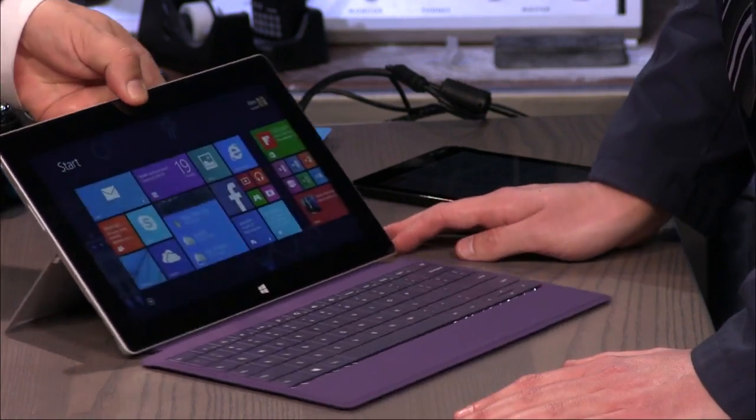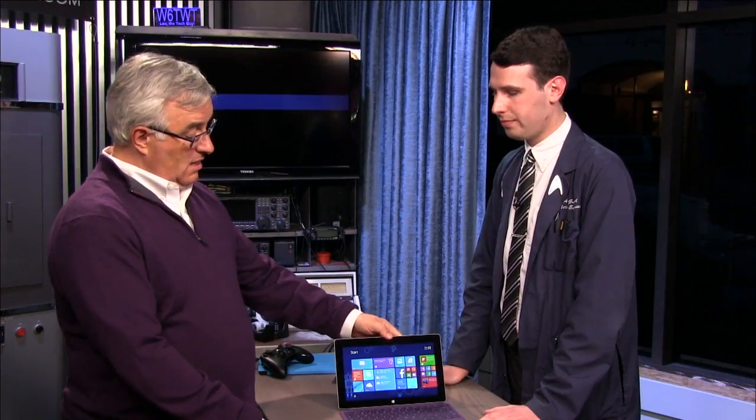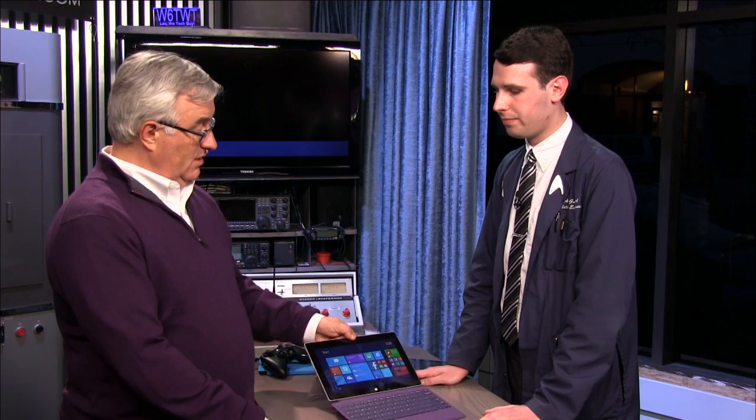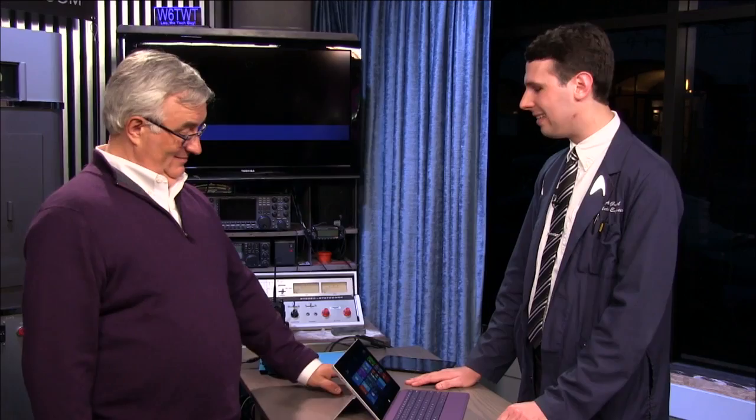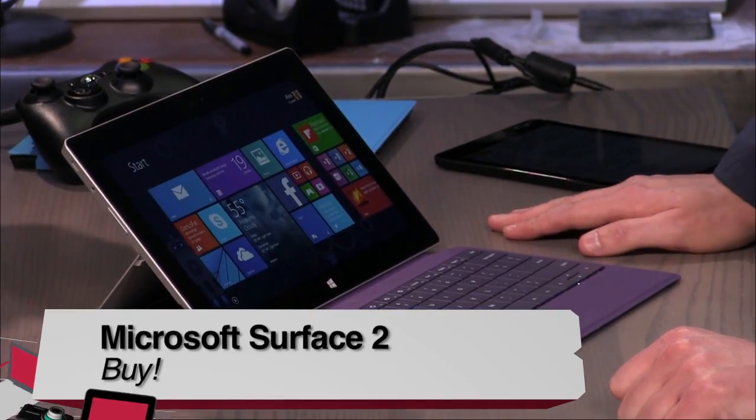Alex Kumpel's the Flowmaster, and he's going to give it a try on the brand new Surface 2 tablet. You got in line at midnight. You went to the Microsoft store. I didn't plan on doing that, but I thought, okay, they're doing that. It kind of looked like fun. I thought I'd try it and take pictures. I actually wasn't planning on buying it right away, but after I played with it for a while, I was like, yeah, it is snappier. All right. Well, he decided to buy anyway.